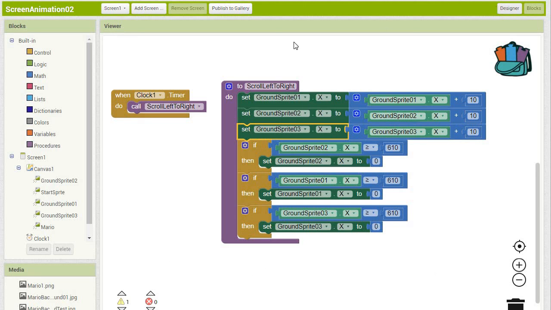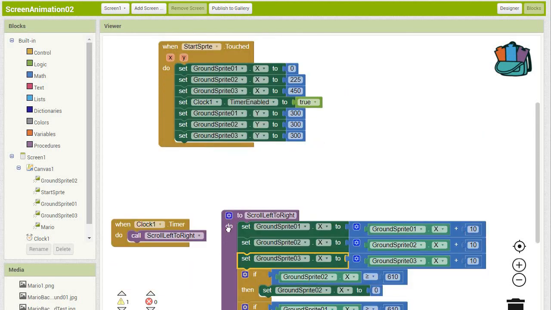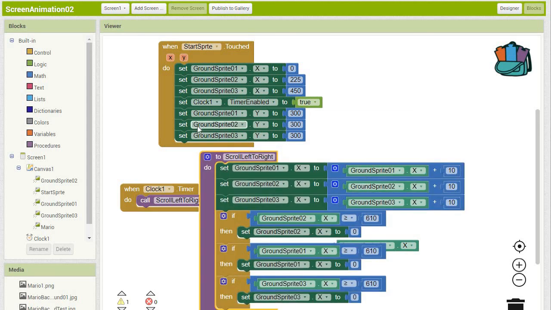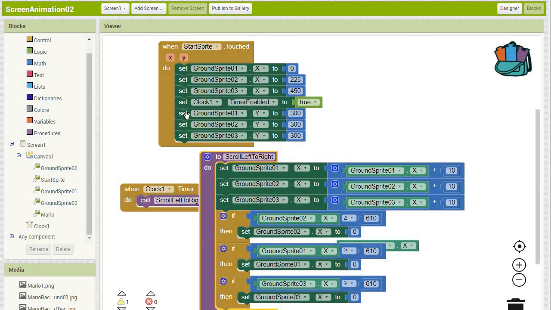Now that you have this and you understand how it works and why it works, you could go back into the other game that we were working on and just add this ability in. You'd have to add one clock to control the ground, and you'd have to add this stuff into our start button, and add this stuff as its own procedure. And that's all it takes. So you can now take and add all this functionality to what we've already done. And I will create one that has them all just to show you. But for now, that's the end of this video.